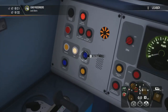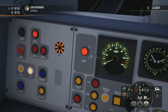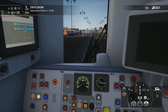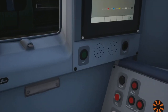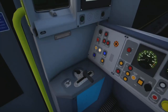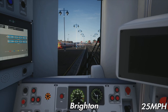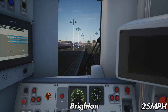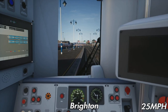Let's get the doors shut — door close. Obviously if there was a red light ahead of us we would set the DRA, but it's green. 23 miles to Gatwick Airport. Let's do the bell as well — a little habit I have. Obviously 2 from the guard and then 2 back to the guard, though they don't usually do that anymore. Let's pop into step 1. Our journey today is just over 50 miles — about 50 and three quarters — so not too far. Journey time is around 55 minutes.